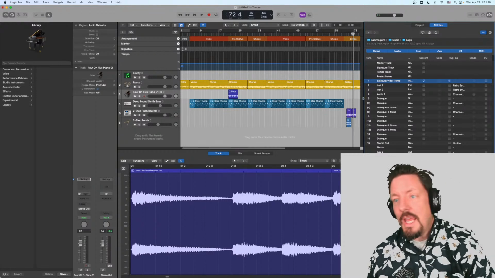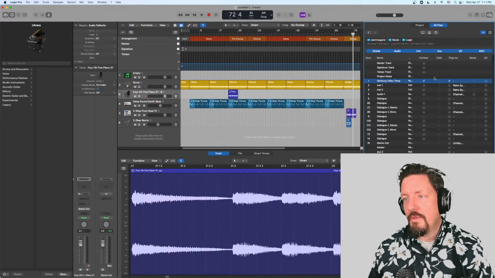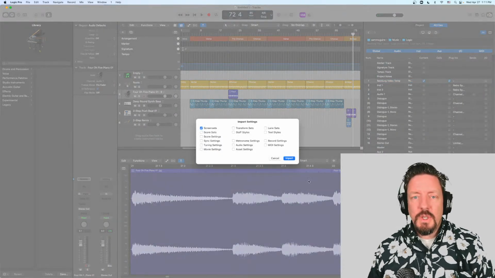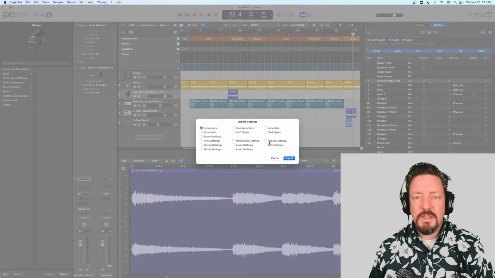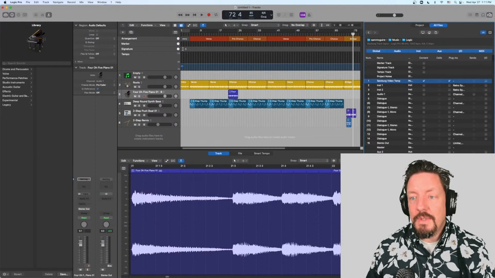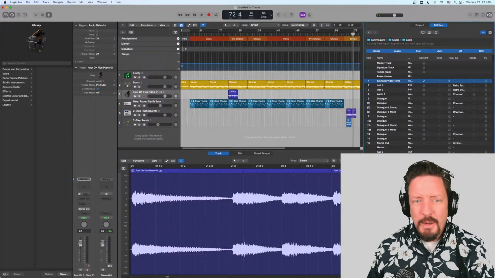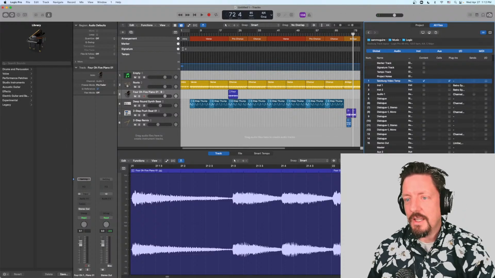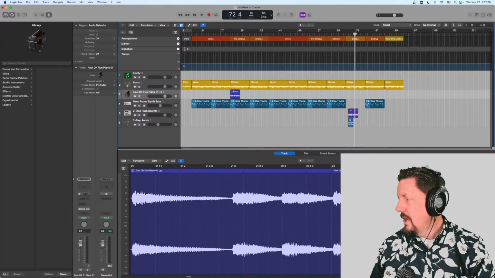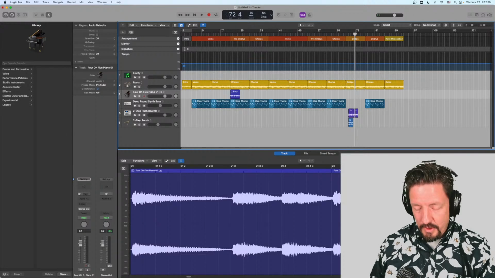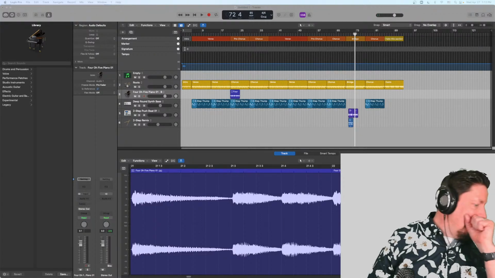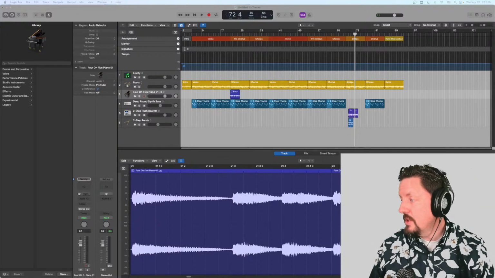So it's a great way to take stuff from other projects without having to copy and paste or do other stuff. This goes directly into the other Logic projects and allows you to bring that stuff over, including, by the way, project settings, which are everything from screen sets to score sets to MIDI settings to metronome settings. All of that stuff you can import from one project to another. Super awesome. Again, this was probably in Pro Tools before. You could import projects, but it's easier in Logic than some of the other DAWs. Gunther, I've had a couple projects that were corrupted that I couldn't even get into, but this did work. So you're totally right.